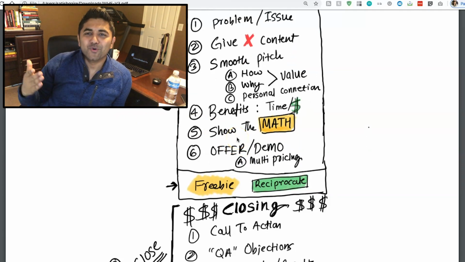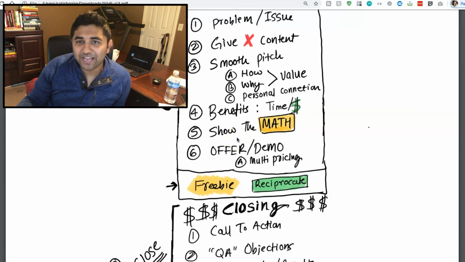Okay, so what I do is, if somebody's going to save time, I show them. I write it down. Actually, what I usually do is connect my screen with my iPad. I show people, "Hey, if this software can save this much time, this is how much extra time you would have. This is how much money you would save." Show the math, okay?